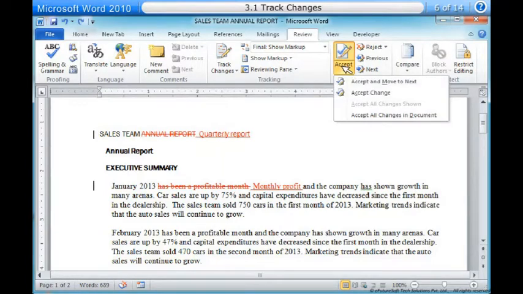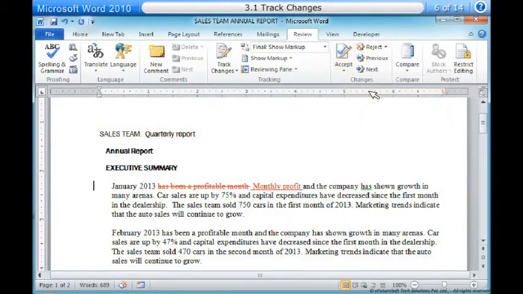3. If you accepted the change, the markup will disappear and the text will look normal. For some track changes, you can reject the changes by simply deleting them as if they were normal text. For example, if a reviewer adds a word to a sentence, you can just delete the word.